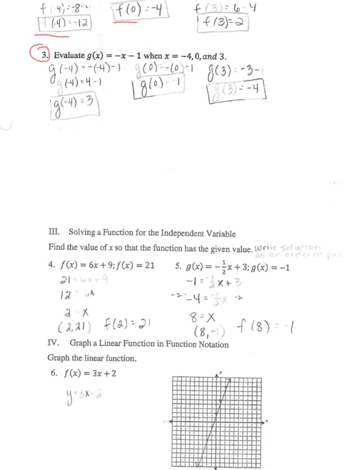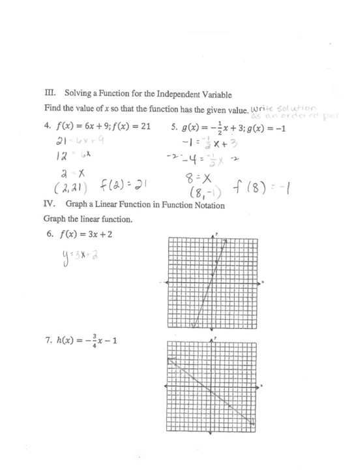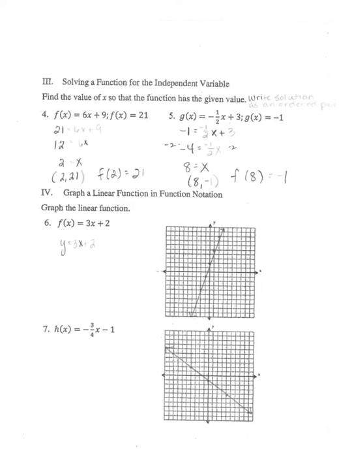So the next piece says when you solve a function for an independent variable, this is going a little bit differently. It's saying the function of x equals 6x plus 9. And this time it's saying the function of x is 21. So what you're looking to find is, if the function of x is 21, what is that x value that corresponds with that function of x? Because remember, function of x can also be written as your y. y equals 6x plus 9. y is 21. Then you'd be finding out what x's value is.